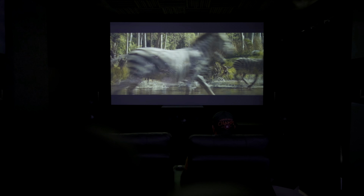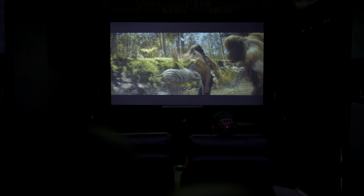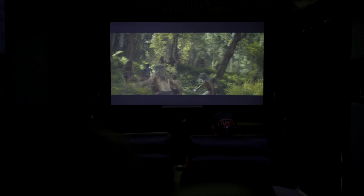But that's not to say that there isn't any height activity in this movie with some decent effects, which I'll touch on later. When we get to the creek scene where May and her fellow humans are being chased and hunted, I felt the scene did a really good job of atmospherics. You can hear the humans yelling and grunting, zebras barking, and apes screaming on horseback as all the chaos unfolds throughout the forest.